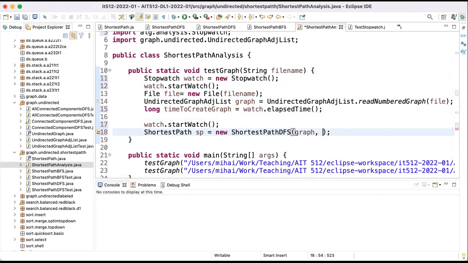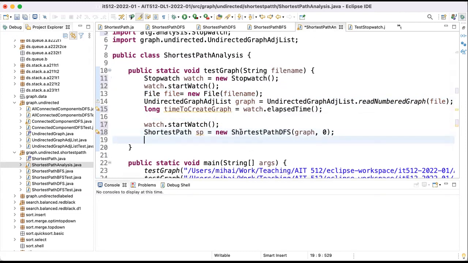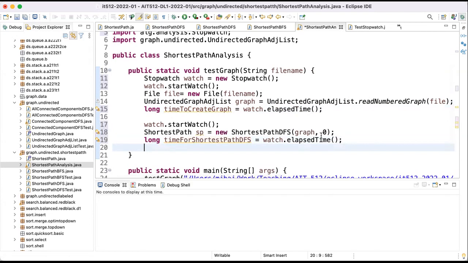So we don't want to do that for now. So here we'll compute the time. This will be the time for shortest path using depth first search for one node.